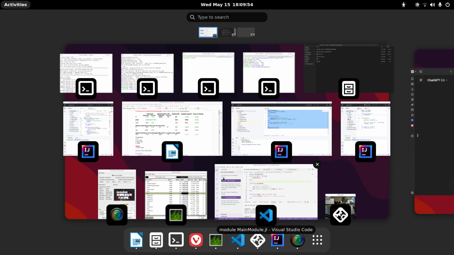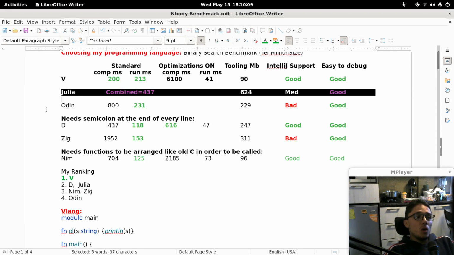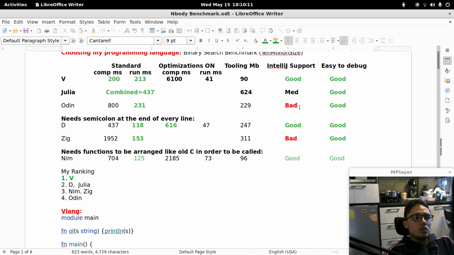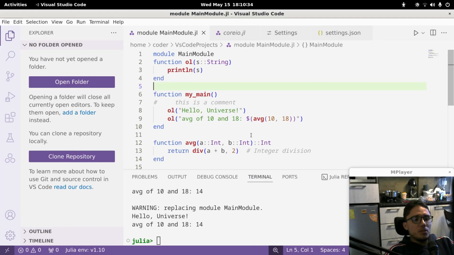Okay. Now that we have it installed, why don't we choose something that we cannot do in IntelliJ? Well, for B, we have IntelliJ support. That's fine. Julia, we would try in Visual Studio Code already. Odin has bad support for IntelliJ, so probably we should test it. However, I don't have Odin installed here because I'm on a new machine, new operating system. So should I? I don't like Visual Studio Code that much, I have to tell you.